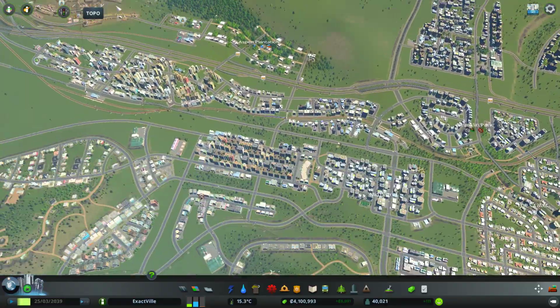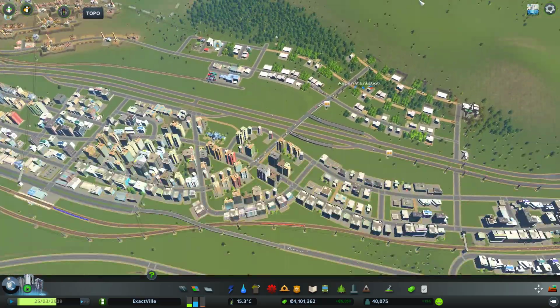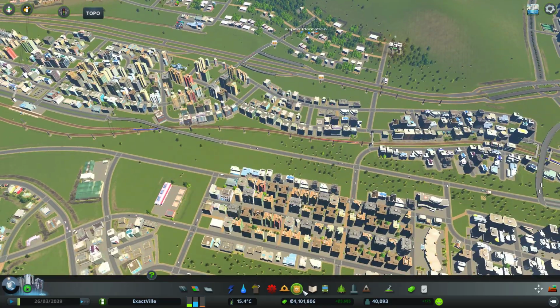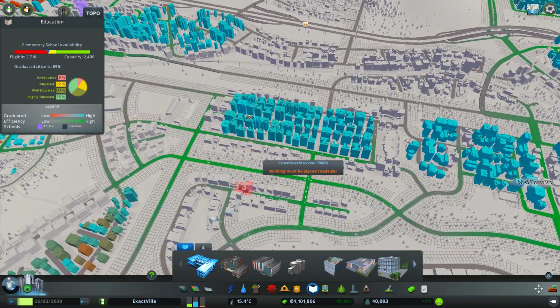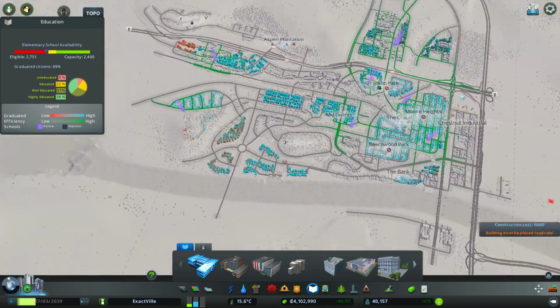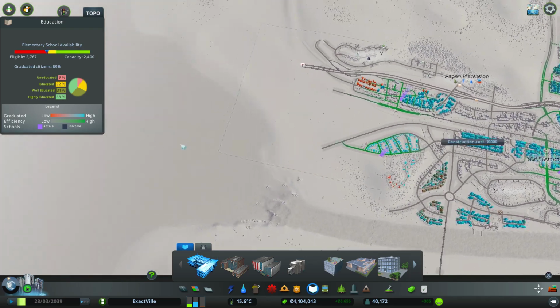Okay, so I had some comments stating that I'm not getting residential demand because my education system is failing miserably. So elementary school, I've got more eligible people than I've actually got capacity for, and of course I've got areas that are not quite well covered, especially these new infill areas over here, some areas over this side and over there.